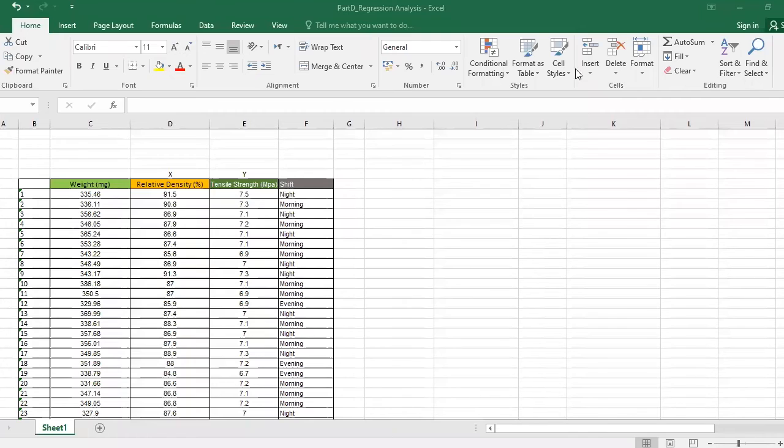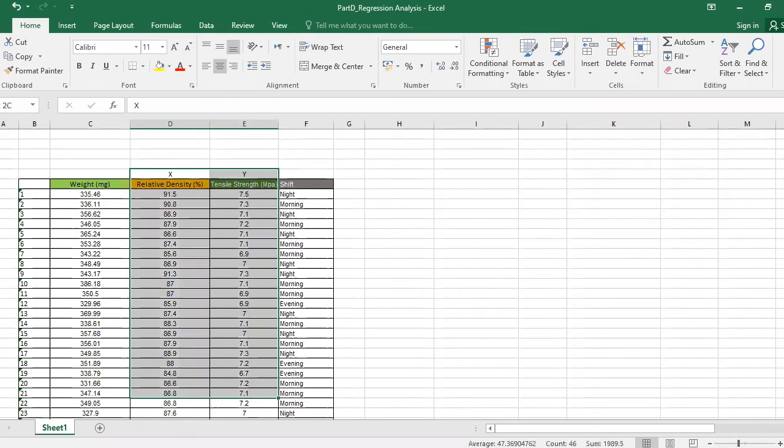Assalamualaikum warahmatullahi wabarakatuh. My name is Abdul Sulaiman. I'm from Group 6. I will be discussing part D and regression analysis. Regression analysis is a reliable method of identifying which variables have an impact on the topic of interest. In this case, we will look at the tablet X, which is a health supplement diet tablet produced by LajakKuruih company. The hardness of the tablet can be represented by its relative density and the tensile strength.